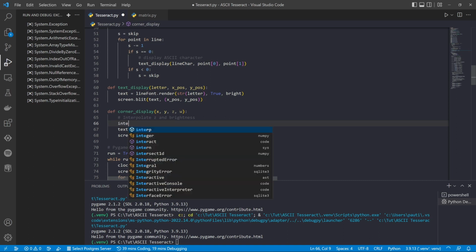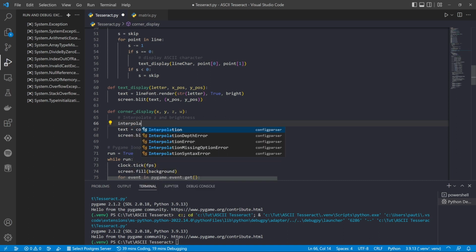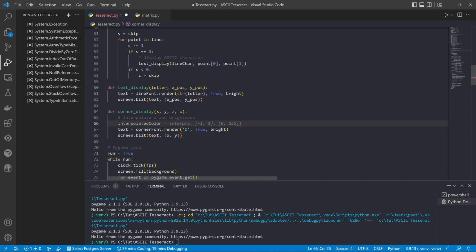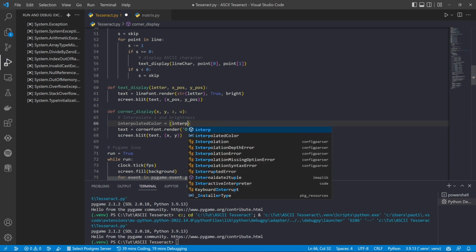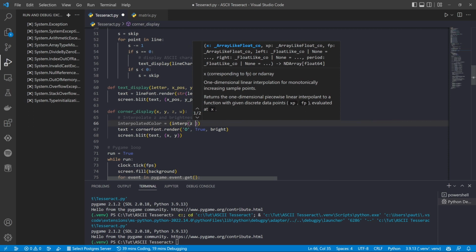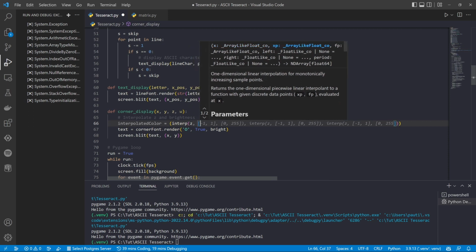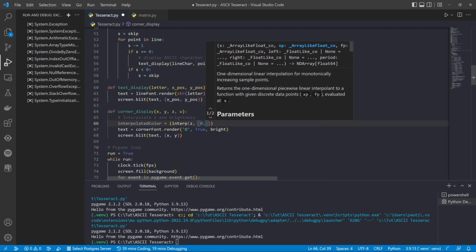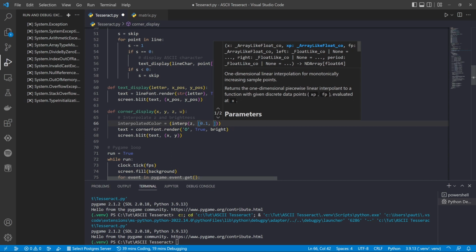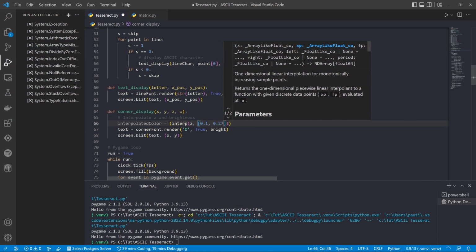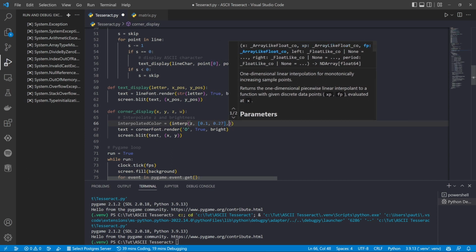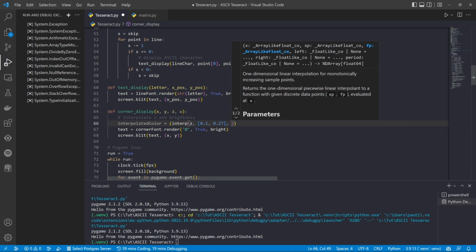We can say our interpolated color value for any point at any given time is whatever the interpolation of the Z value between, I've tested this a bit, whatever kind of values between that range more or less, and then we map it from those input values.